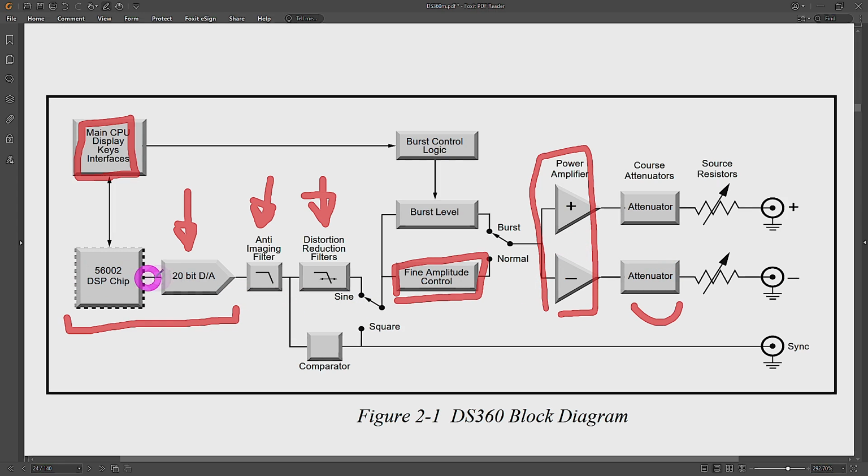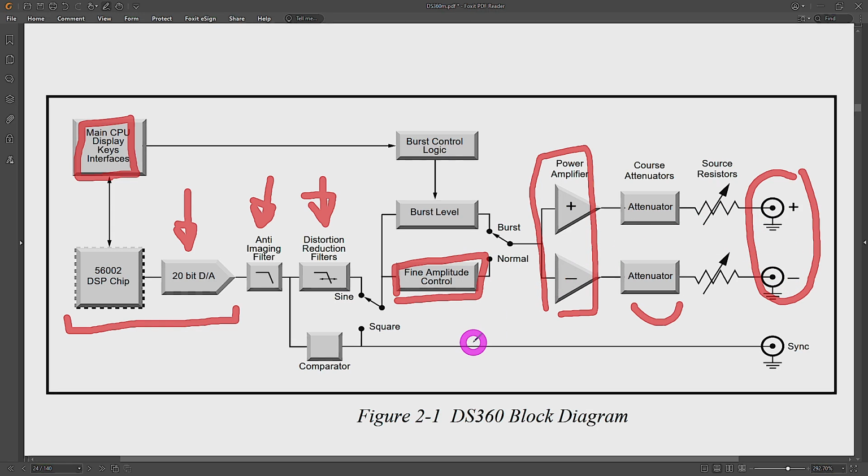So basically you use a DDS, get rid of the clock and all the imaging from the D to A converter, get rid of the THD terms using a low-pass filter, do some fine amplitude control, amplify it by a lot, and create a huge voltage signal. This thing can do 40 volts peak to peak, and then attenuate it with some discrete attenuation, and then put it through some source resistor, which is the programmable source resistor, and then give it to the user. So this architecture works really well for generating these extraordinarily good THD signals. And whether it's a balanced and unbalanced signal, then you can reprogram these and figure out where the ground is in the middle. That's all done also using various relays.